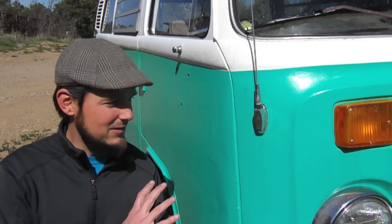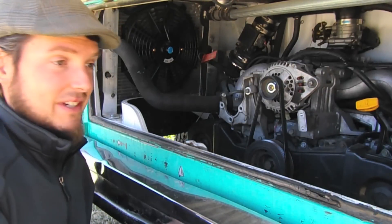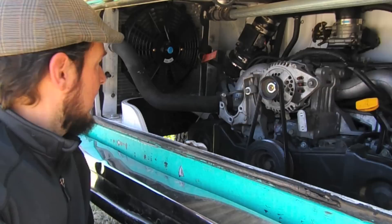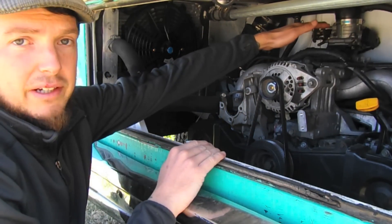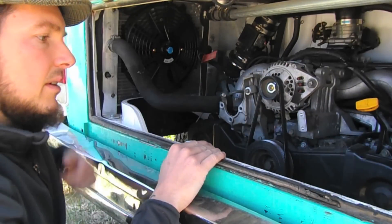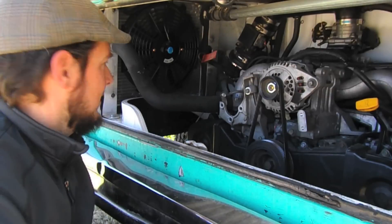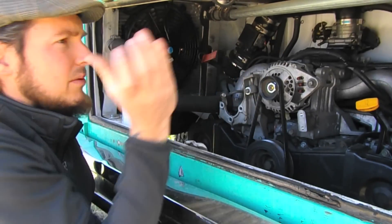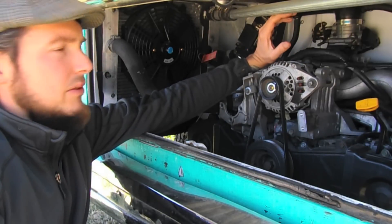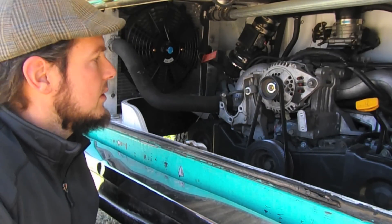I'll also give you a sneak preview on the 1973 Sports Mobile VW. This is a 1973 bus with a Subaru 2.2 liter engine. In this kit it has a left and right radiator, a throttle body reverser, and an engine carrier which mounts to the frame. It uses a KEP exhaust header which is made for a fanicle but it works perfectly. A revision I'm going to do is make the throttle body reverser do more of a 90 degree bend, which will bring it closer to the Subaru 2.0 and work out better for some of the later model Subaru tanks.